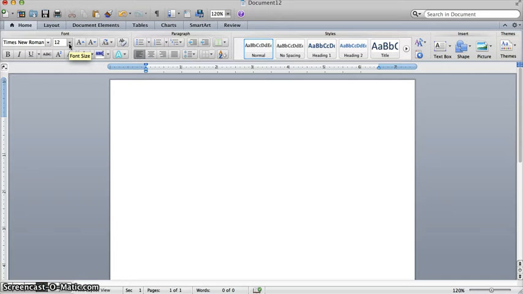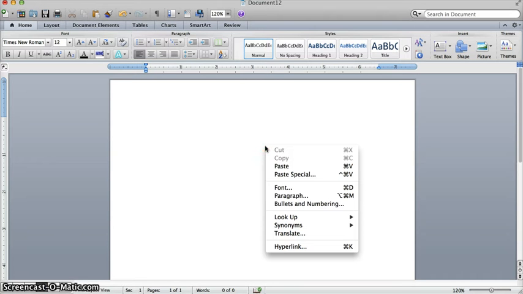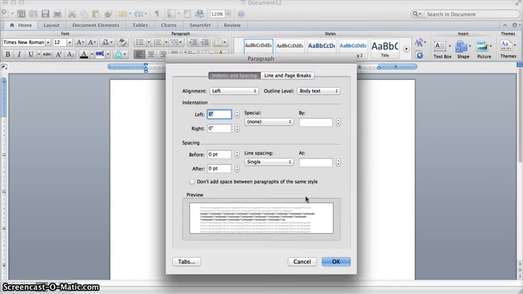Now that my font is Times New Roman, I'm going to make sure that my entire document is double spaced. There are a couple of ways to do that, but the easiest way is to right-click right on your document, select Paragraph, and then you're going to get this window. Here for line spacing, instead of single, we want double.